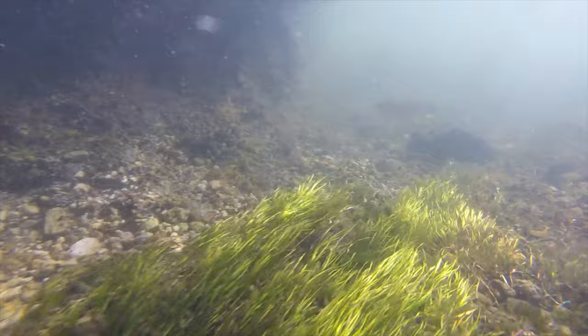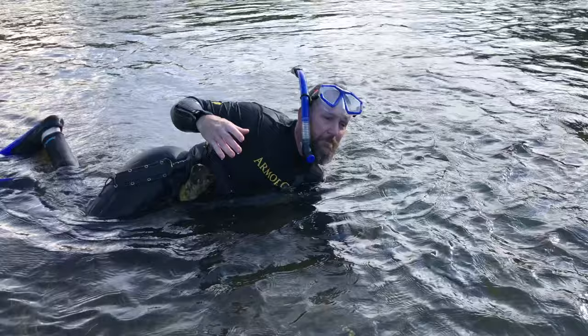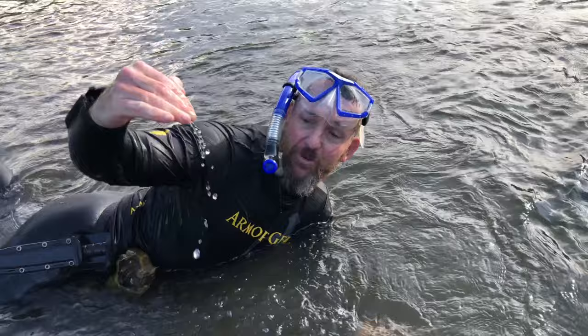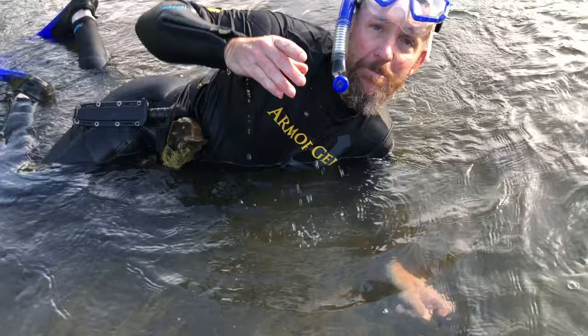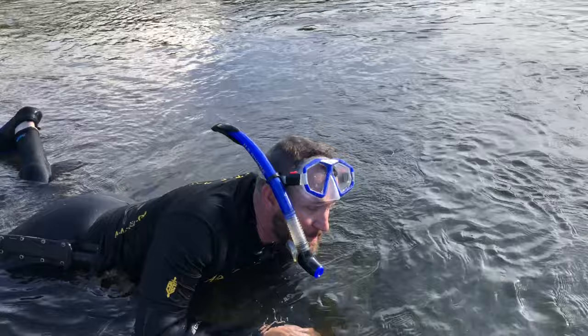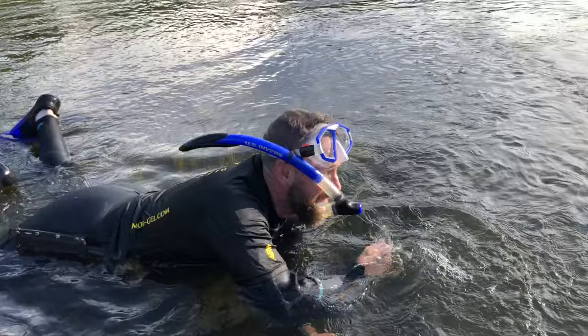Probably only 16 to 18 inches, but the poundage is unbelievable — fat. So right here, you've got a weed bed and then a pocket that comes down. Right underneath the pocket it goes from about eight inches to like two feet deep. Up under the weeds in the shadow — because osprey will pick them off — I thought there's got to be something under there. Right as I stuck the camera down there, he bolted.